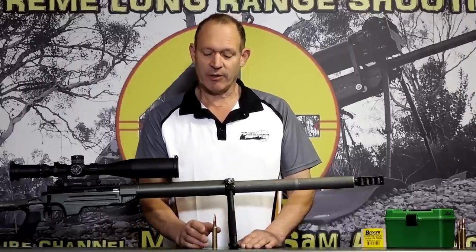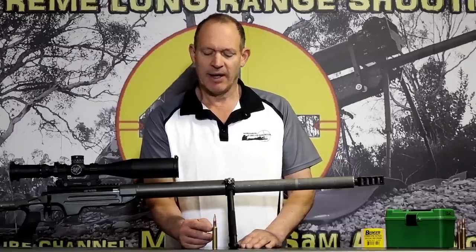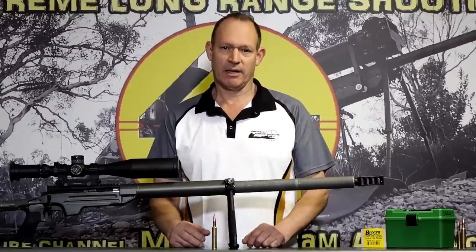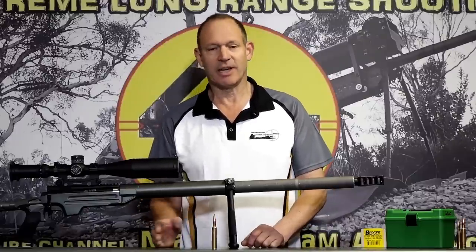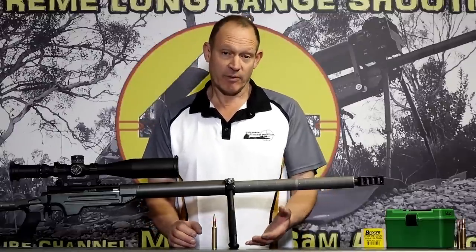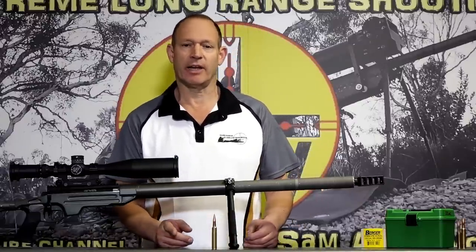What we actually had to do, the way these cases come, these are Peterson brass, it's made for tub. There's a little rolled bit at the top, there's some little squash marks and bits and pieces in this brass, which when we went to chamber, we realized that this brass is going to grow a tiny bit once it all flattens out. So we deliberately set it up with a tiny bit more headspace, or my gunsmith deliberately set it up with a tiny bit more headspace, so that it could grow forward and flatten all that stuff out when we're actually fire forming, the first time we fired the brass. So that's one of the things that was going on here.